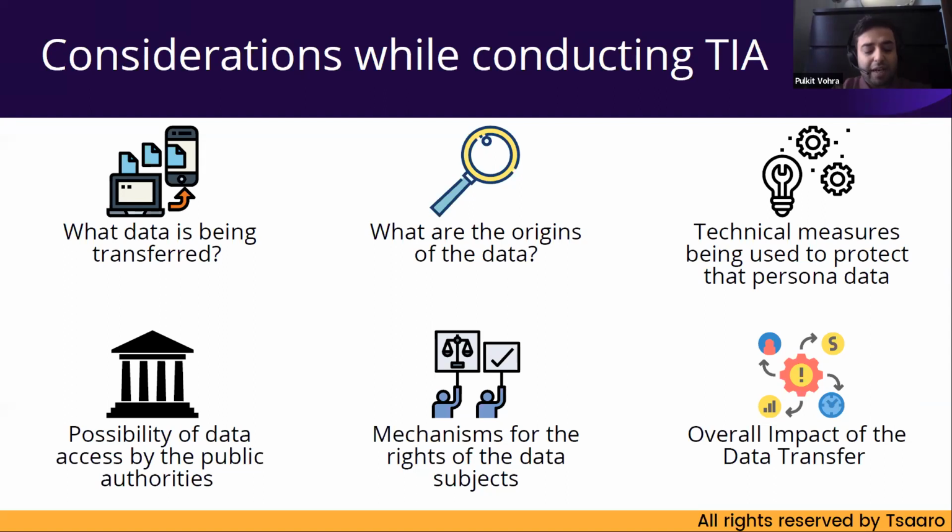One is what data you are transferring, what's the classification of data, whether it's general personal data or sensitive personal data. The second important thing is the country that you are sending it to, and that's why we are doing that TIA, right? To understand the privacy risks of transferring the data into that country. And the third important thing for me is the technical and organizational measures that we would put in place to protect that person's data during the transit and at rest in that destination country.